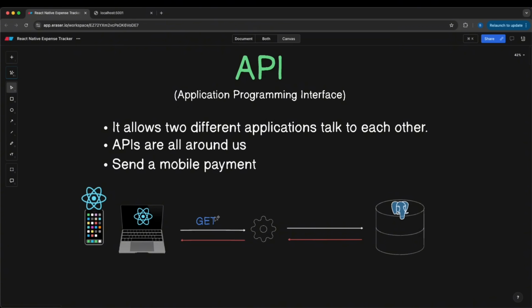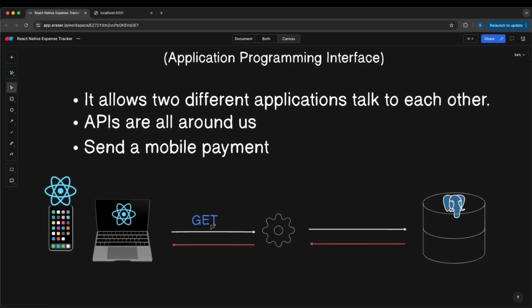And we have a bunch of different requests. So we will be building a REST API. We have get, and we have post, which is something that you would use when you need to create something. In this case, we will create some transactions. Then we have a delete method, where you would like to delete some data, as the name suggests. And then we have the put method. You could use it when you want to update some data in the database. Okay, so I hope all that makes sense.